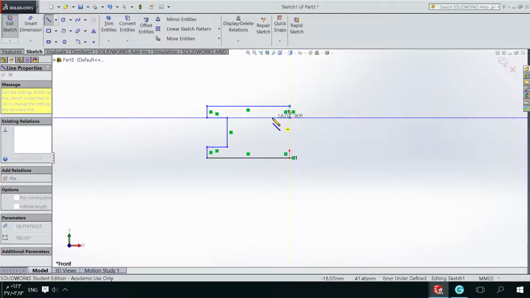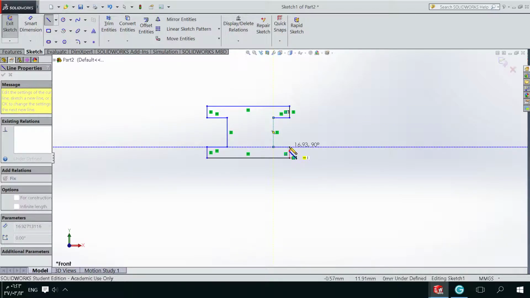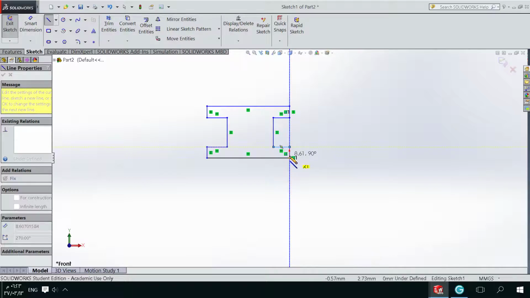Yes, it is like that. It's about 10. Yes, it's about 15. We can say it's about 16. Okay, and we write like that, and like that, and then like that.